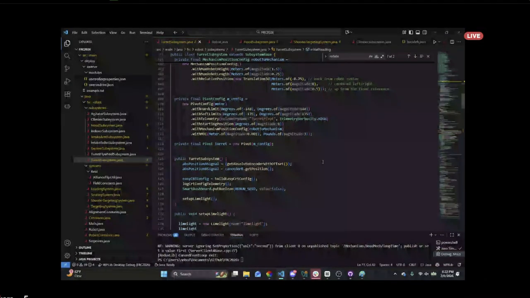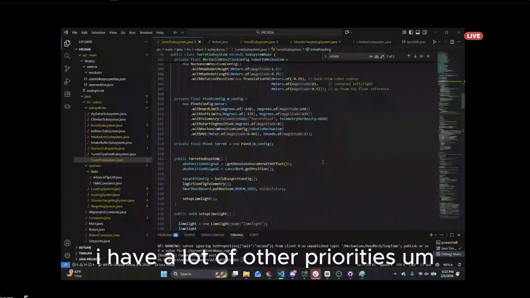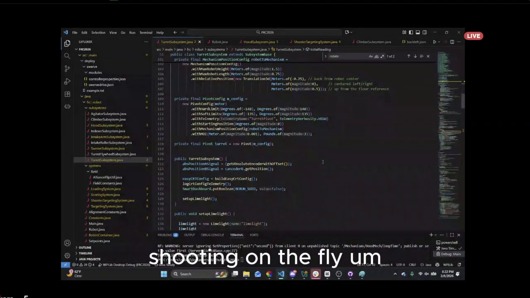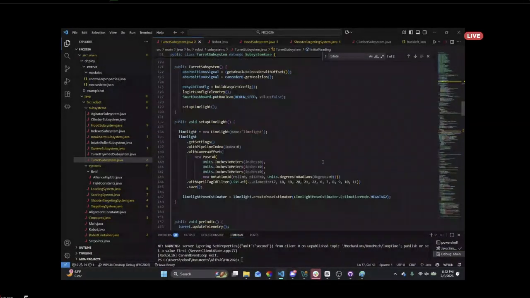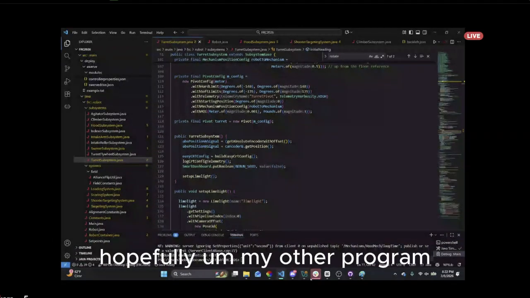Vision definitely moves things up, but as of right now, I have a lot of other priorities. Shooting on the fly. So hub tracking should be done this week, hopefully.